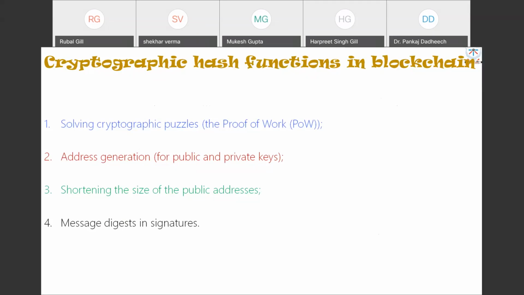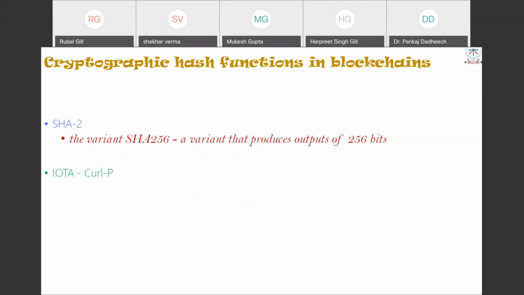Similarly, I take signatures and create a hash value of the signature so that integrity is maintained. So integrity, or non-modifiability, as a requirement is achieved from a hash function, which is a one-way function. What is the cryptographic hash function used in blockchain? Usually SHA-2 is used, and the variant SHA-256, which has a constant output size. Give any size input, it will create an output of 256 bits.